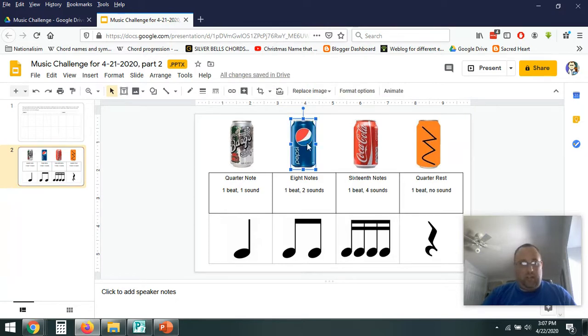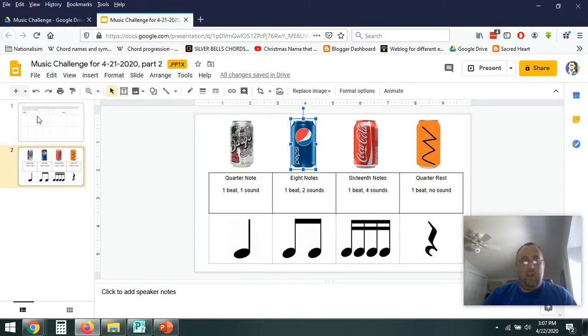Click on it, make sure it's highlighted. And if you're having problems with the iPad, it's just like 2 seconds. You press on the icon. It should form a box or something around that. I'm not entirely sure. And then you should have an option to copy. You want to hit copy. You go into the first slide and you hit paste, and then you can drag it to wherever you want. I believe that's going to be the fix for the iPads.